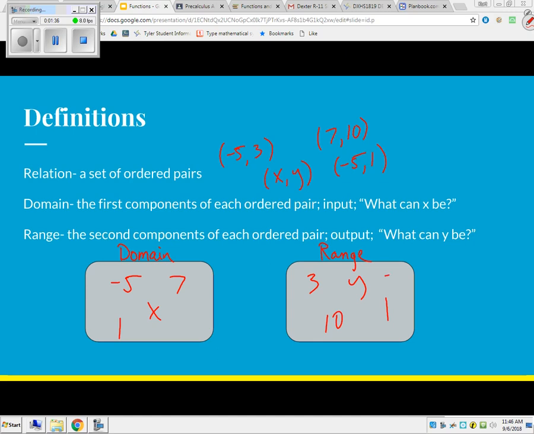There might be a -17. Just making stuff up right here. And like I said, for a relation, there's not a lot of rules. So the -5 up there, it went to the 3. The 7, it went to the 10. Oops, my arrow got shorted there. The 1, I just made up, so I'll just have it go to my other made up number. There's not any rules like this. Like the -5, it also wanted to go to the 1 over here. So the X goes to the Y. It's just a mess of numbers. There's not really any rules for how to get from the domain to the range.